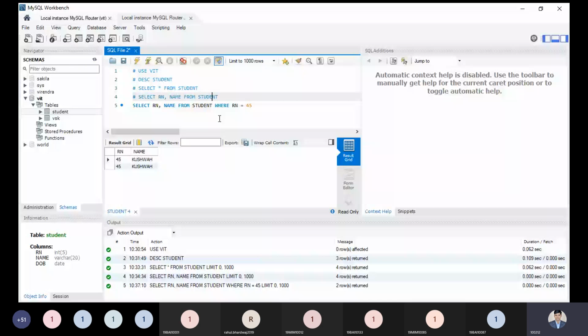So view one is from one student, who needs all the column names, but view two is another view from another student who only sees the roll number and name. Suppose I am the third student, so my view is only conditional, that is, roll number should be 45, and this is the third view.